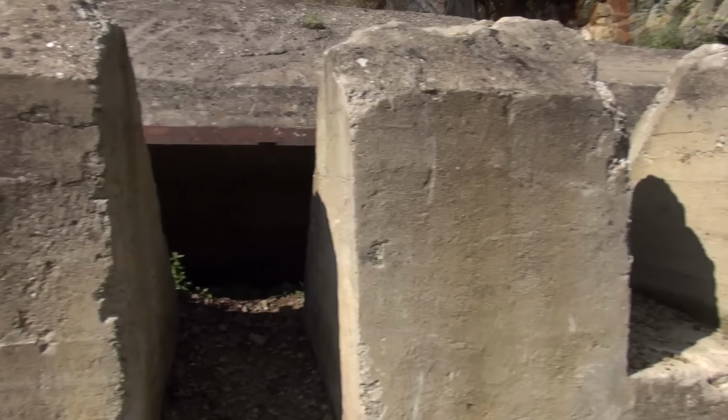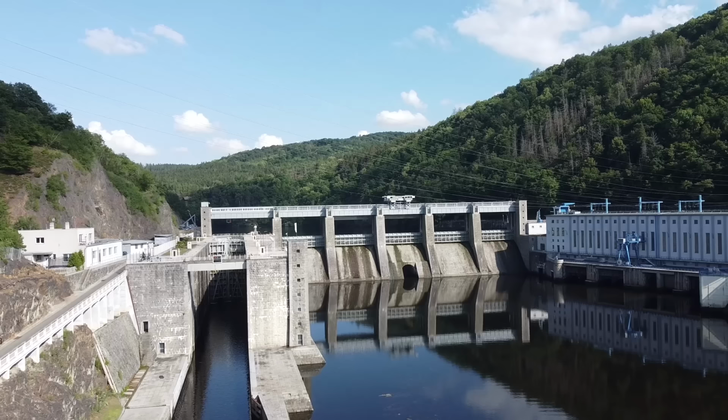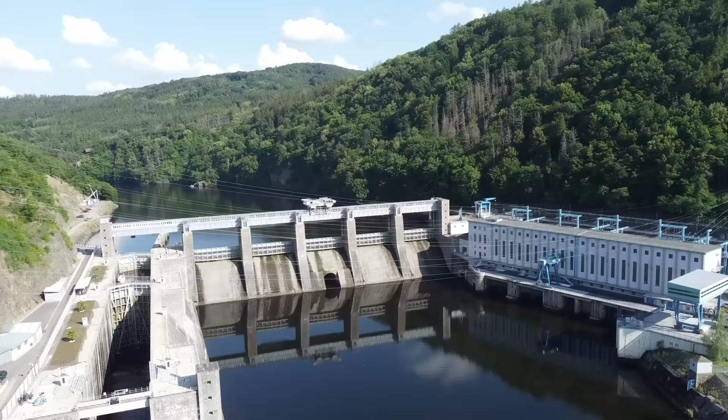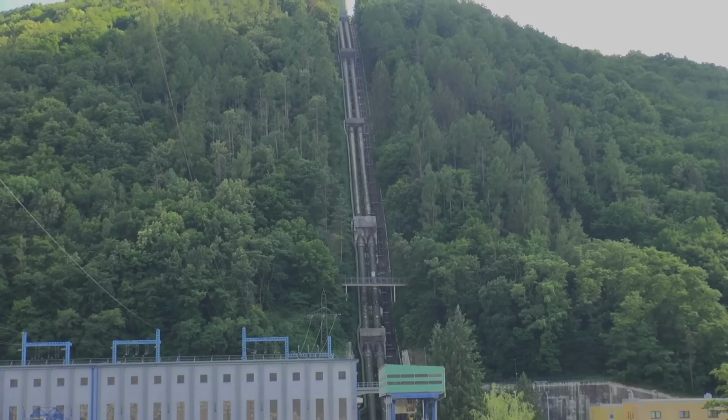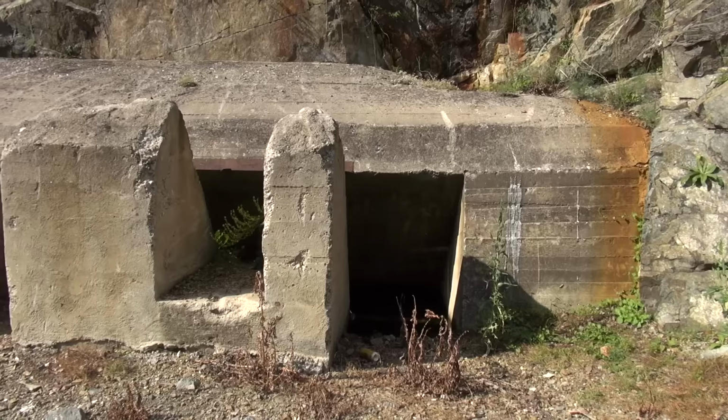Not to mention, what was it that was so important in Stesovice that the Germans in 1944 finished the huge hydroelectric dam, which still runs here today? Millions of Reichsmarks to build a dam in what was essentially an occupied country. What was this electricity for? It was claimed Prague, but no lines were ever laid there. The rumors persist that there's something hidden under the water passage.